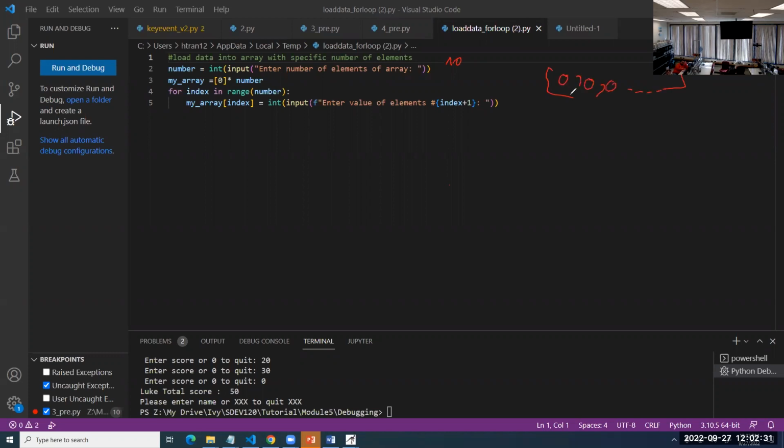And then the next step, you use a for loop. The for loop is used because it is a definite number of iterations. So you go over the number of elements, and for each element you just get it and store it into the array. That's all you do with Python. But for this class, you do not have to go into much detail about Python, so I just skip it.